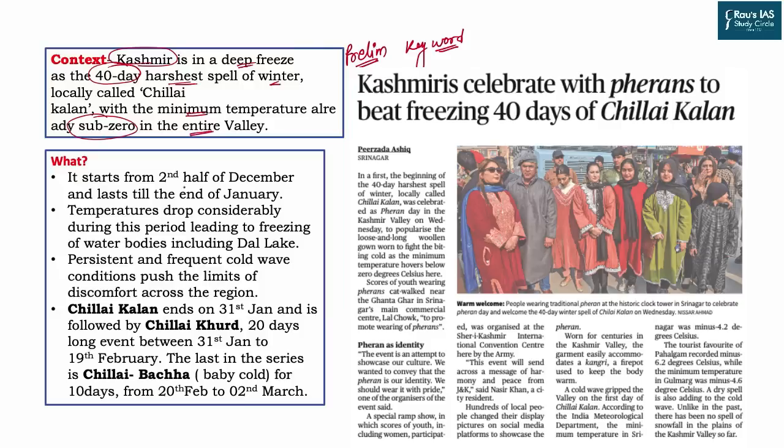Chillai Kalan starts in the second half of December, that is after 15 December, and lasts till the end of January, that is around 40 to 45 days. The temperature during this period drops considerably, leading to the freezing of water bodies, for example Dal Lake. There is a persistent and frequent cold wave which comes from Siberia and also from the Ladakh region in this area.